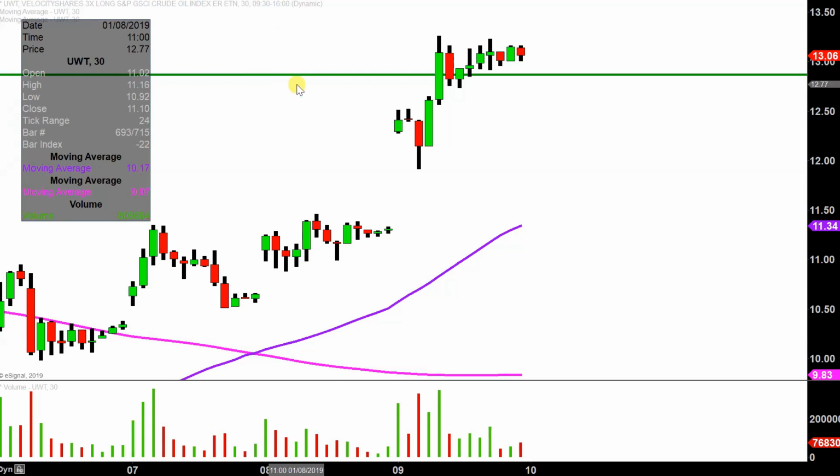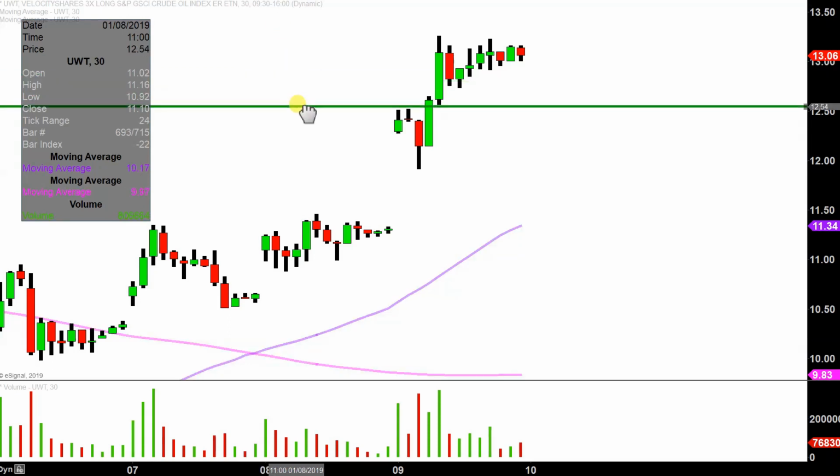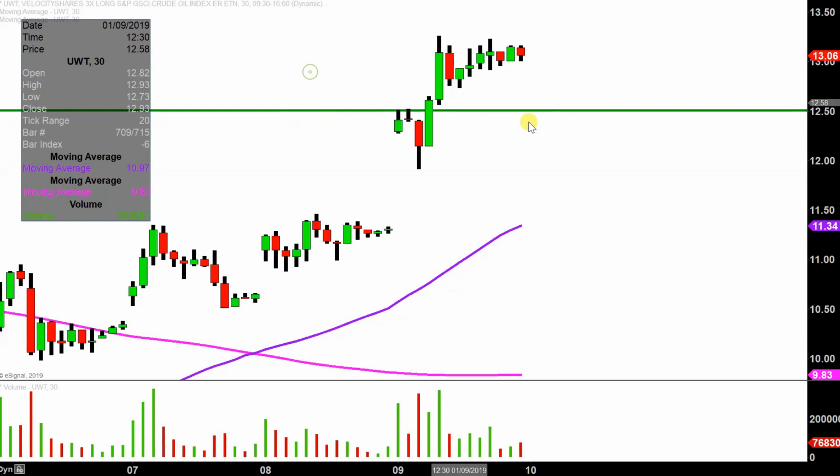First area of support to keep an eye on if there is any sort of pullback would be this previous breakout point, which sits right here at about $12.50. That was a former area of resistance. And as the basic rule in charting says, when levels of resistance are broken, and it was very clearly broken right there, then you do want to see them act as support if there is any sort of pullback. So while it's not guaranteed that 1250 would act as a support if the price pulls back, it's not illogical to think that that level could potentially act as support.